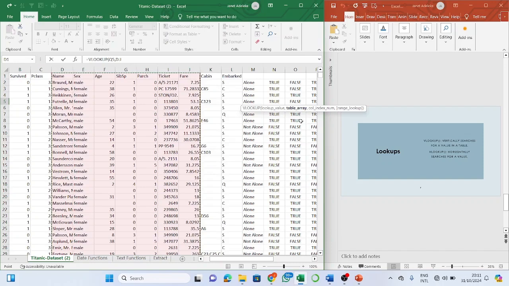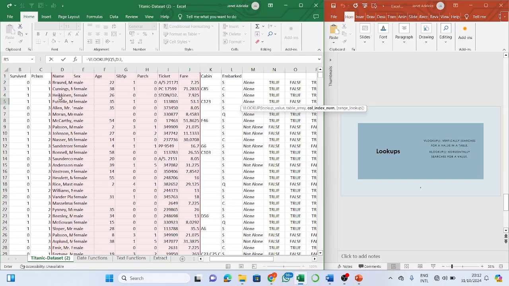Then comma. Those are the conditions with VLOOKUP and HLOOKUP. Then comma, the column index number. This column index number means what number of column from the start of your table array you want it to return.